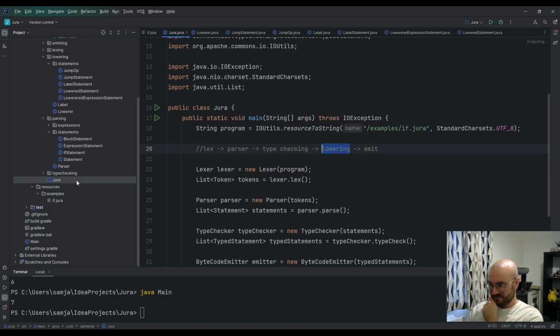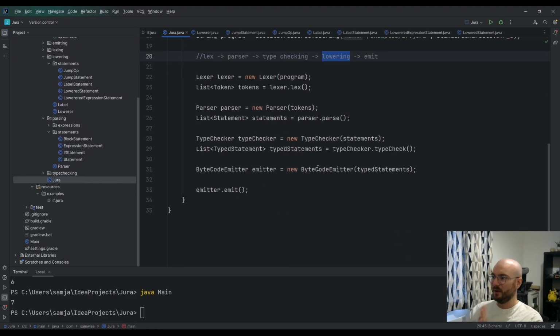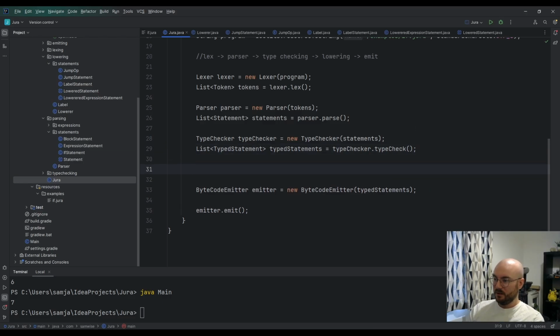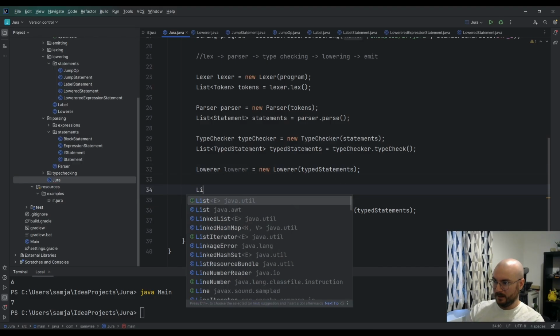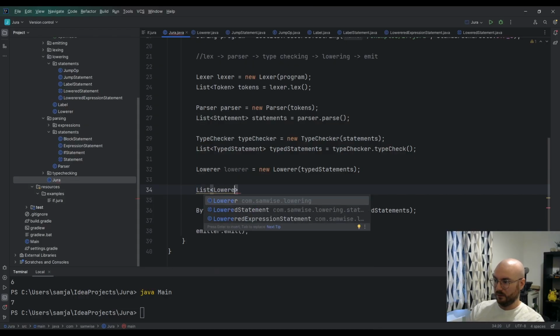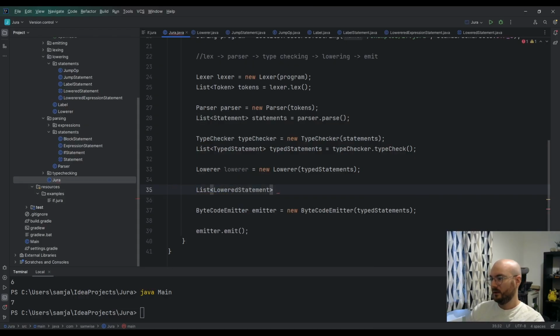Okay. So let's completely break our bytecode emitter again. So we want to say the lower equals new lower with our typed statements. Cool. And then we want to say a list of lowered statement, lowered statements equals lower.